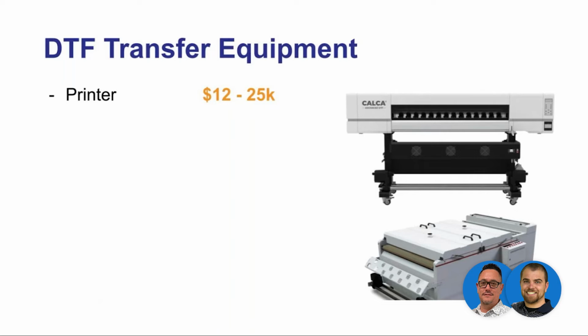If you don't have your own DTF equipment yet, first outsource your transfer orders until you can justify bringing the decoration process in-house. And this is just good logic for any decoration process. You don't want to spend tens of thousands of dollars on equipment until you have the demand built up. And transfers have made it easier than any other process.